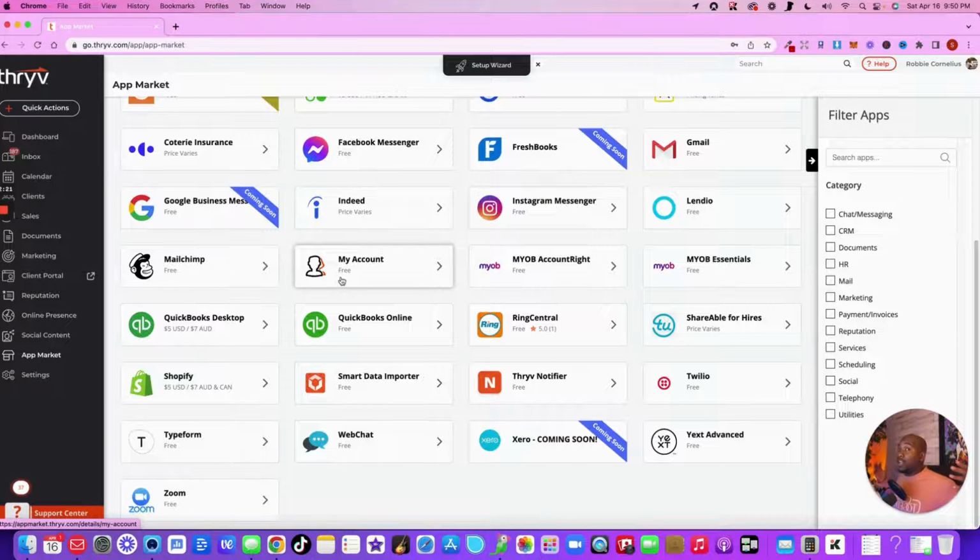But again, it's everything all in one. It's a CRM. It's a text message platform. It's a calendar. It tracks your sales. You can send out invoices. You can send out estimates. You can schedule social media posts, manage your social media, manage your online business reviews. You can do everything from this one platform. This is a game changer. And then of course, you have your settings here, and I'm not going to open that up because I don't want to reveal any sensitive data.